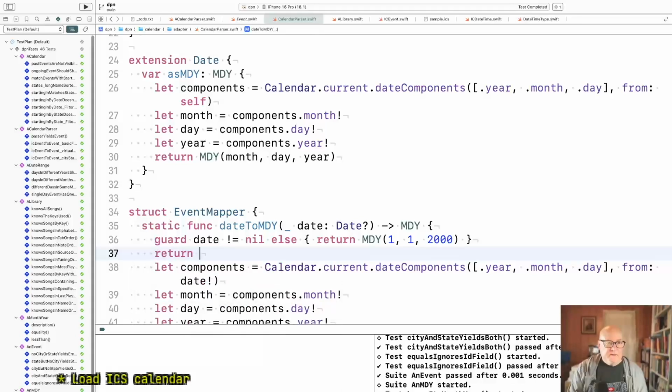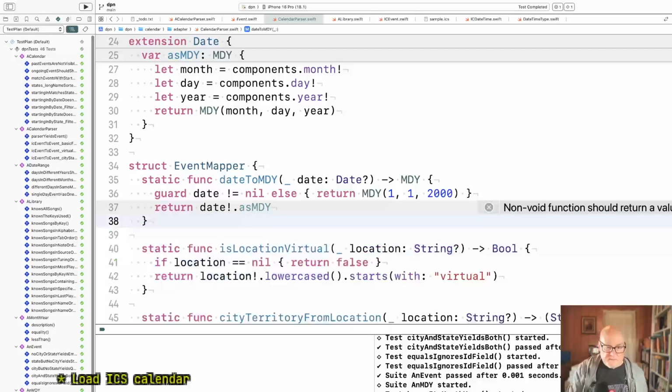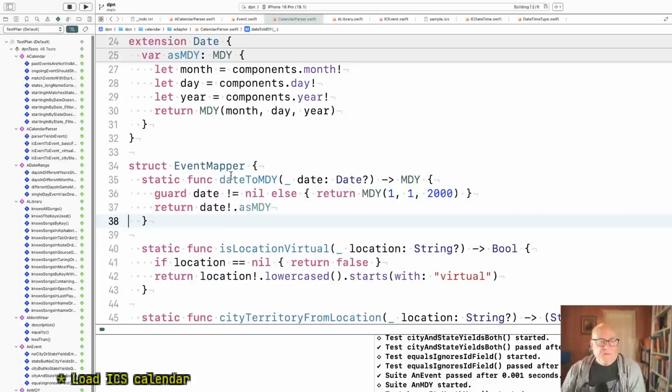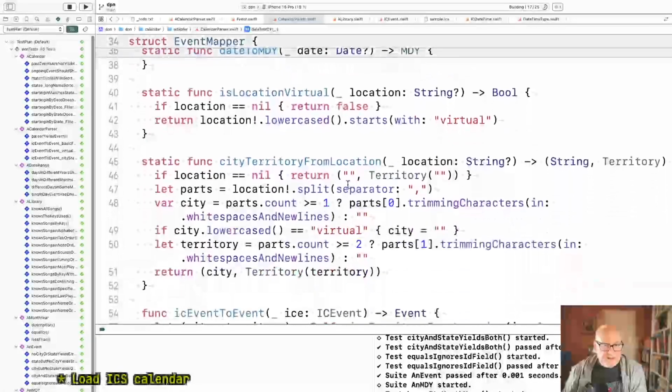Okay, now this should be return date dot as MDY. I'd kind of like to get rid of this, but that means I got to know if these dates.